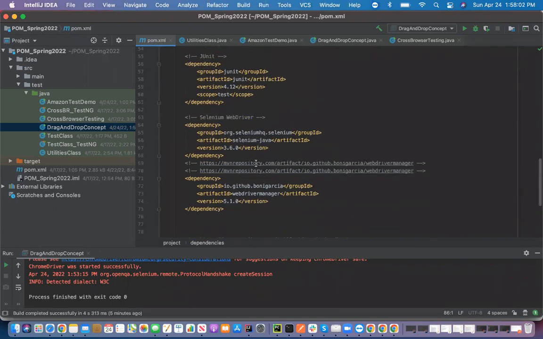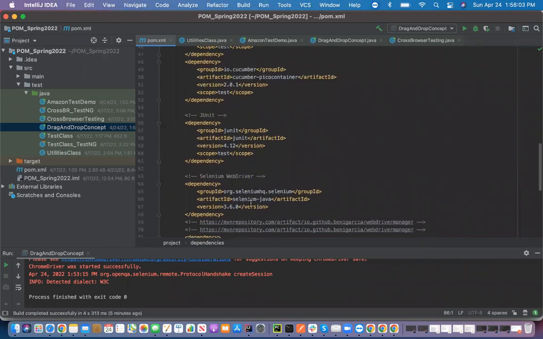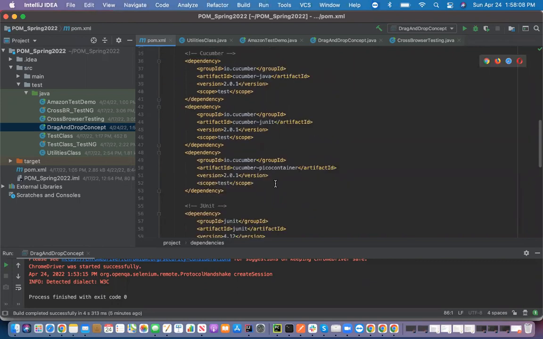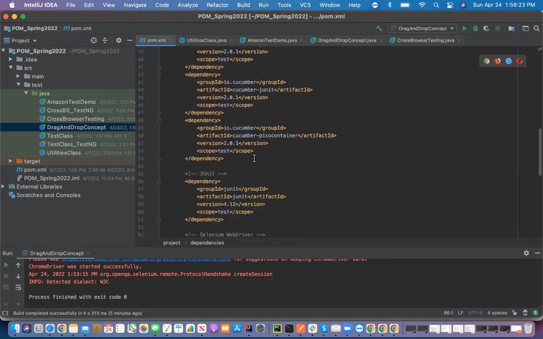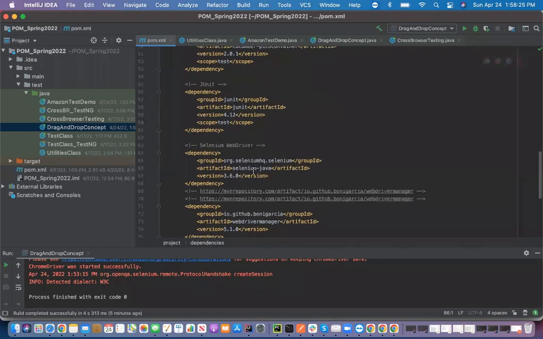Mostly I am using this library, and sometimes assert. You already have the regular Java JDK, which has all the Java stuff, and Selenium has all of the WebDriver stuff, 3.6.